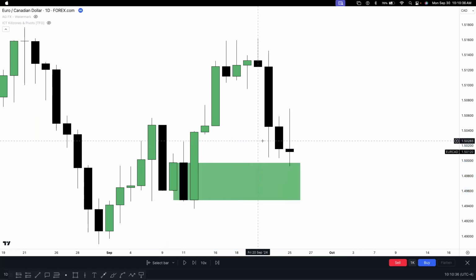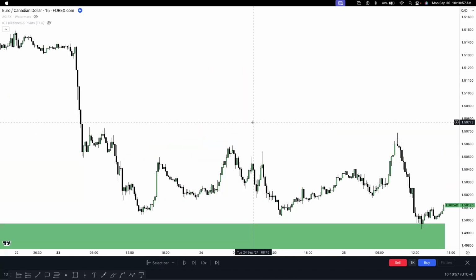As we fast forward down inside of the 15-minute chart, remember this green box is going to be a daily order block, a daily POI zone. After I identified this, I came into Thursday with the expectations that we should see what? Long positions. Dropping down to my 15-minute time frame where my model performs at.